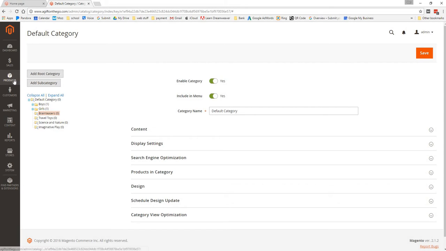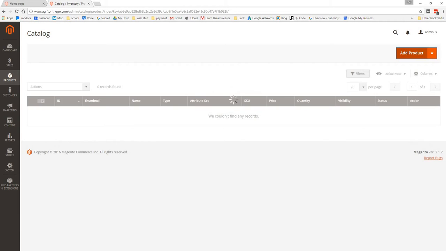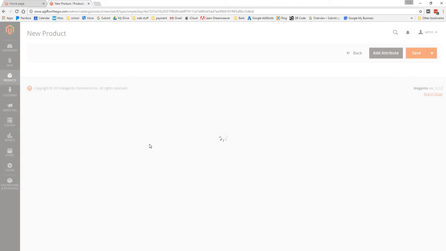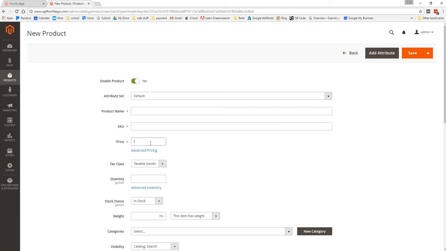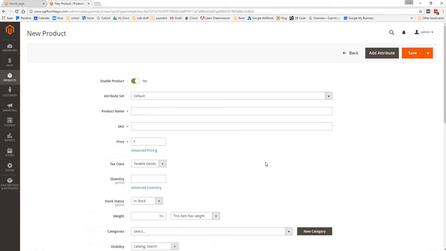So the first thing is to create the categories, and then you can list the product. So I go to the catalog and say I want to add a new product, Add Product on the right hand side. Once I click there, it will load up. With Magento 2.0, they've done a fantastic job. In the old console, you have to go to different places to add the price, and if you forgot that part, the product won't show up, and then the quantities and so forth. With Magento 2.0, it's one-page product listing, which is fantastic.